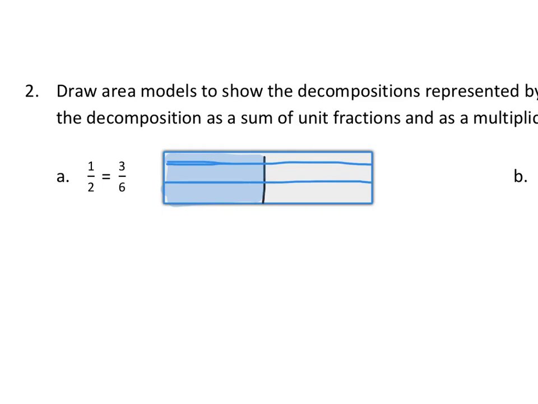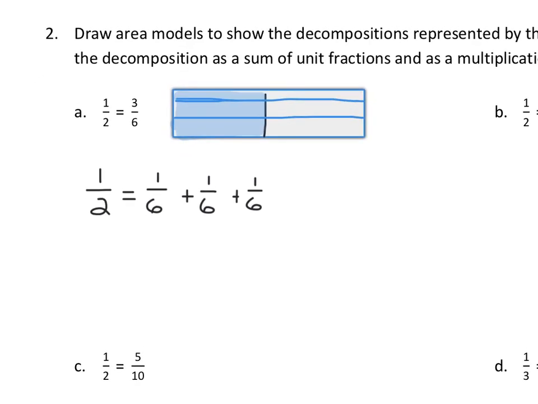So let's write a sum of unit fractions. So 1/2 is equivalent to 1/6 plus 1/6 plus 1/6. To continue writing that sentence, we could say 1/2 is equivalent to 3 times 1/6, which equals 3/6. So that goes back to the original sentence here that we started with. 1/2 is equal to 3/6.